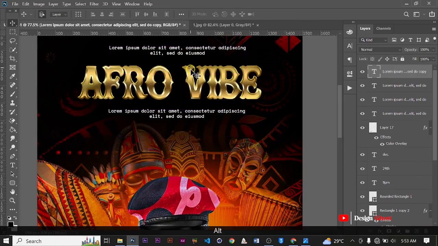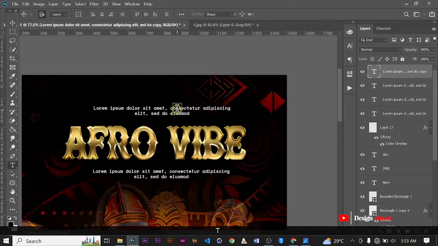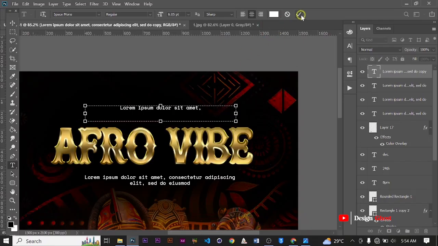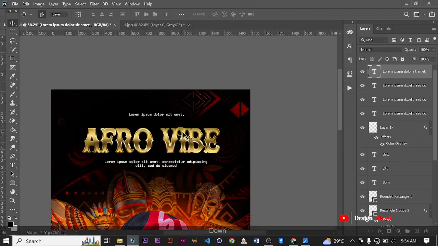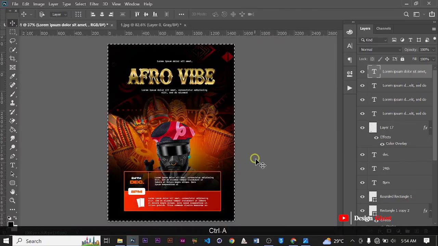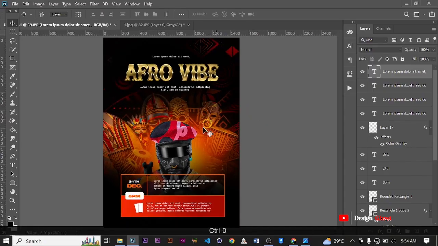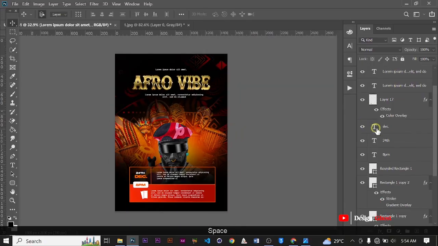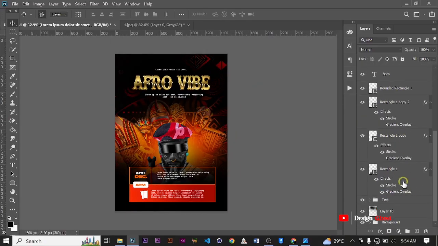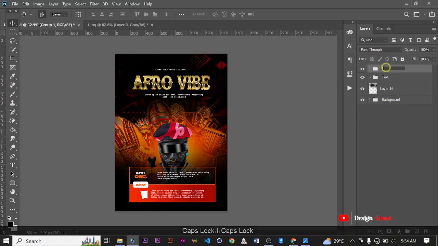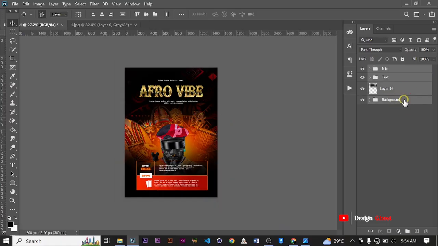Let's duplicate that, delete part of it. So we can group all of that and call it info. Now let's add a bit of touches to it.